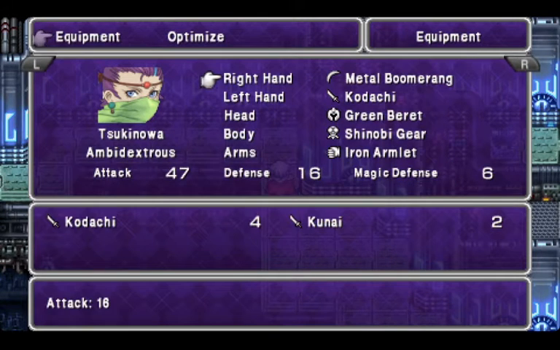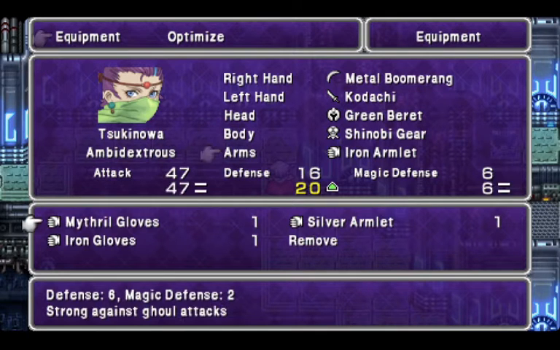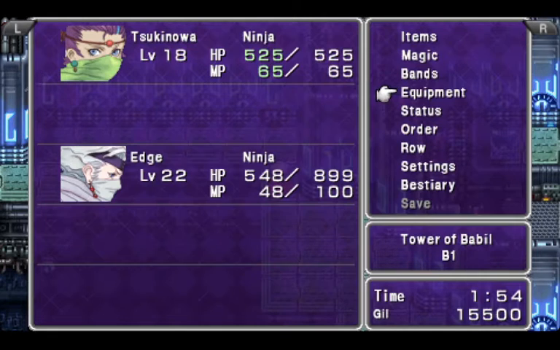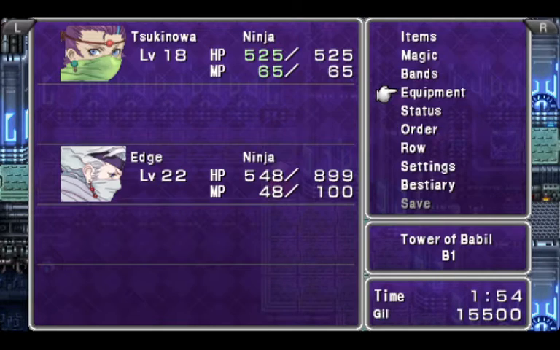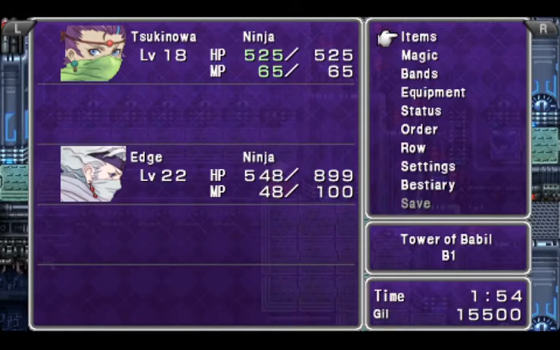He's got a metal boomerang and a kodachi, which is probably the best I can give him. Yeah, I don't have anything better to give him other than, well, I can give you mithril gloves, I suppose. You can have that. That'll help. Yeah. This is gonna be good. And we've beaten some, actually, new enemies. Fun fact.